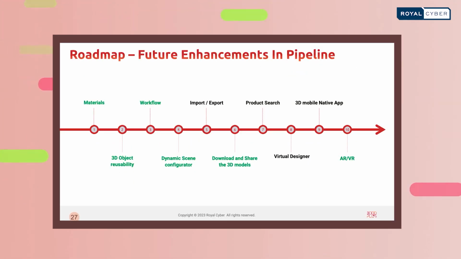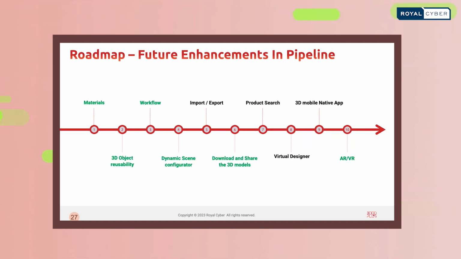I will just give a glimpse of the roadmap, what we have done and what we are planning to do. The green ones are already completed, and the black ones we are planning to do. Especially the visual design tool is one of the use cases we are getting from a lot of our customers, which is the editing of the current design. Shoppers, the end customers, can go and design their logos and templates and other stuff live. So we are building it up. It's already in progress. Maybe next quarter we plan to release it.